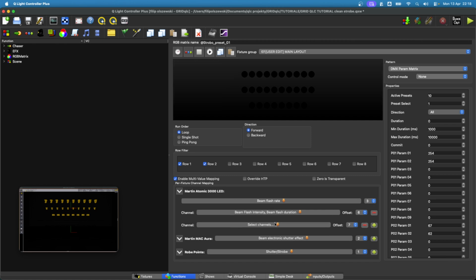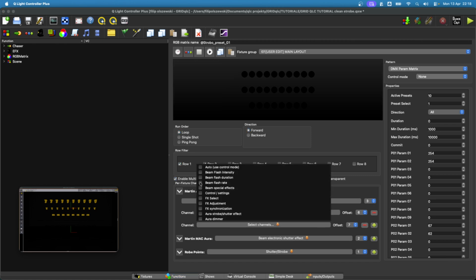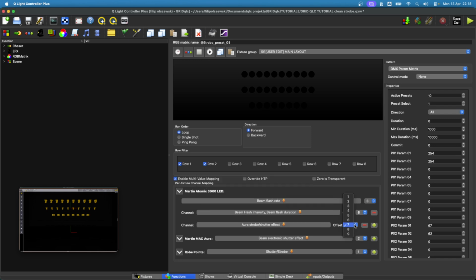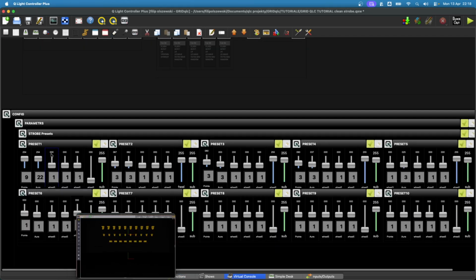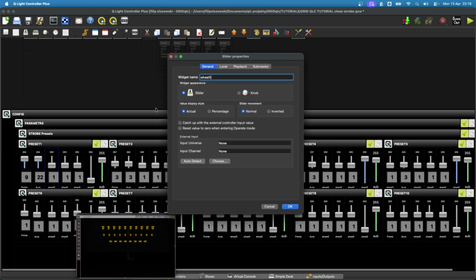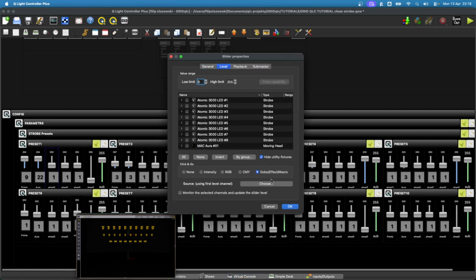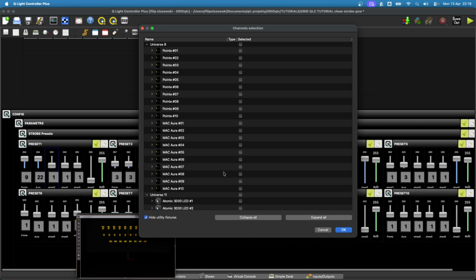And now the separate one, I need to add the channel for controlling the strobe of the RGB matrix. So I go here, I add this shutter, and I go with channel 4. And now let's go to the strobes and do what we do. So what we need to do is just add the proper channel to choose from.